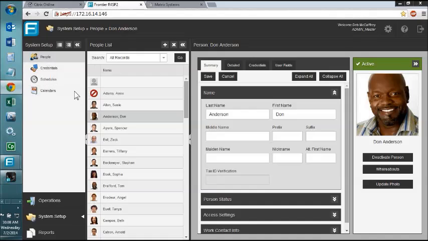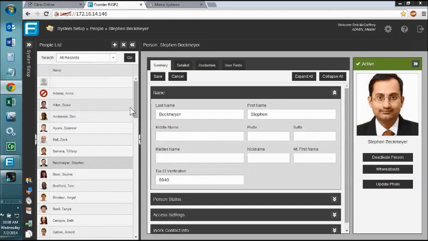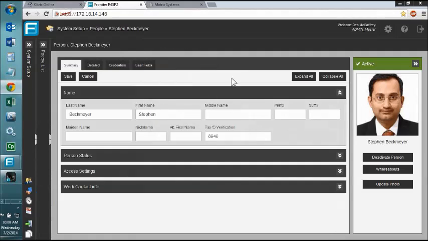From this area with people and credentials, we can sort. You can sort by employee number or by name. Again, we can collapse down. I have my people list and search. I can do it manually, or I can do the search function that I just showed you. I can collapse again, giving myself more real estate. Our color codes for active, and this is our shortcuts that we had on our people and credentials screen. We give you that quick reference guide of if they're active or inactive. I can deactivate the person really quickly.